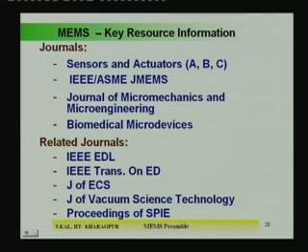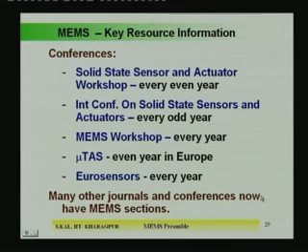These are the journals, and now I will give some of the conferences regularly organized on MEMS, microsensors and microsystems. There is the Solid-State Sensors and Actuators Workshop, which takes place every even year. The International Conference on Solid-State Sensors and Actuators takes place every odd year. The MEMS Workshop is an annual event.